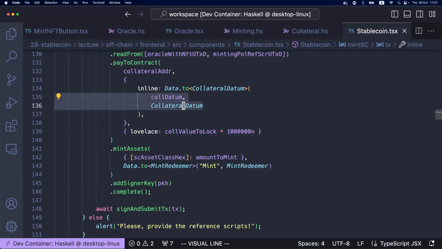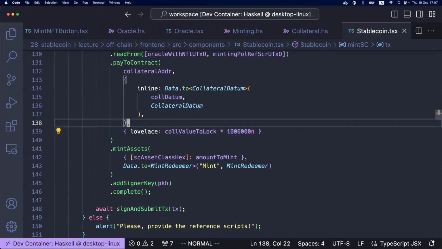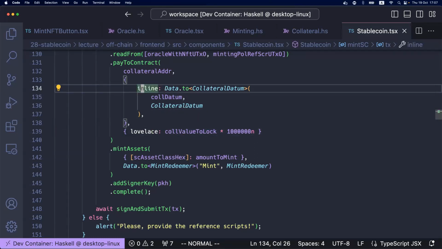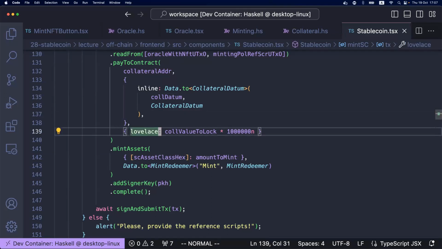The specific datum with the values and shape that we need, as an inline datum. Remember, this has to be an inline datum to be able to discover UTXOs that have not enough collateral. And this is the value that we locked.